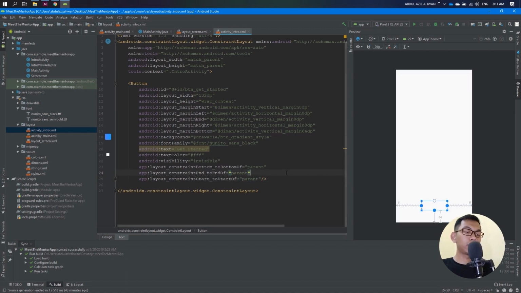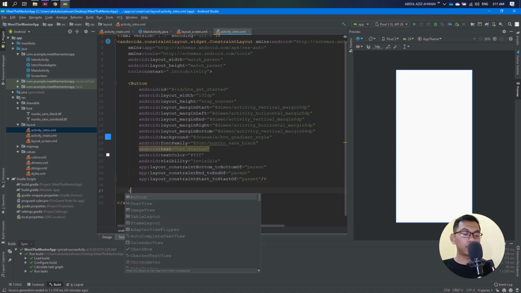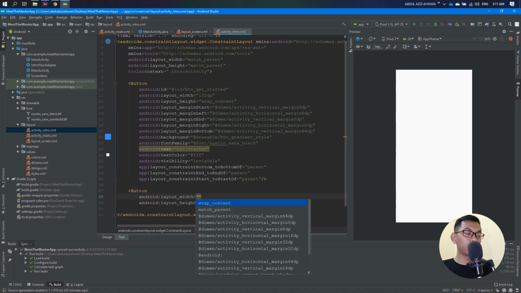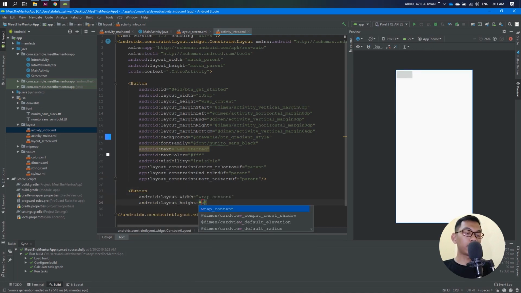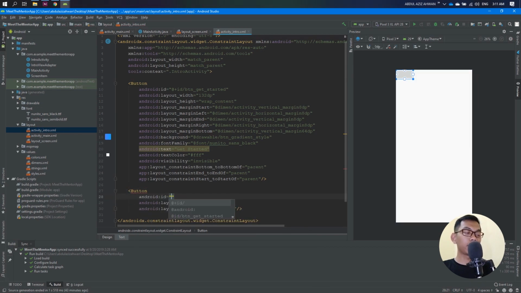And then need to create another button, wrap content and wrap content. And for the ID, we give name, I'm sorry, btn skip.